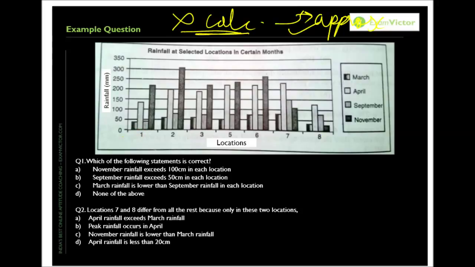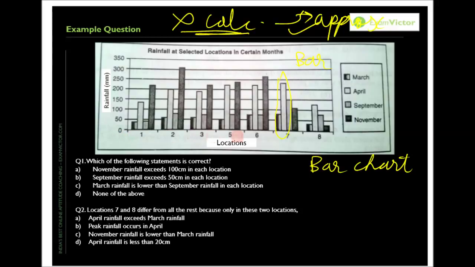Before we start solving, I'm going to spend a couple more minutes talking about what a bar chart is and how to use it. A bar chart really gets its name from these things. These are the bars, right? So this is a bar. Actually, let me write it here. This is a bar chart, right?